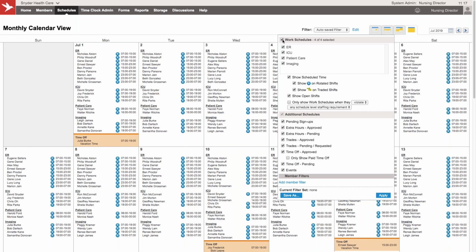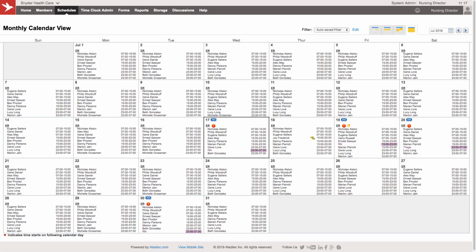And just for example, we could say maybe turn off everything except the ER schedule and turn off the little R's. And we can even turn off all the additional schedules. And if we decide to do that and apply, then you'll see it comes down to a much more condensed and cleaner version of that monthly calendar. Now, those items, of course, didn't get deleted. They're just hiding in the background.